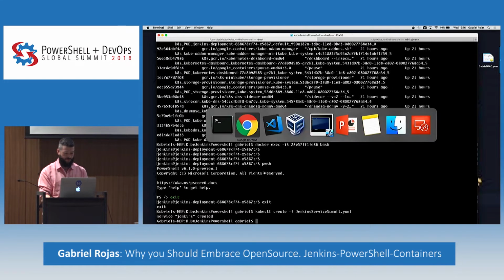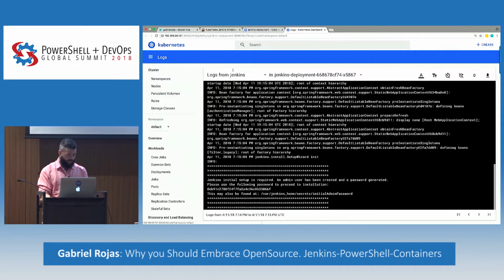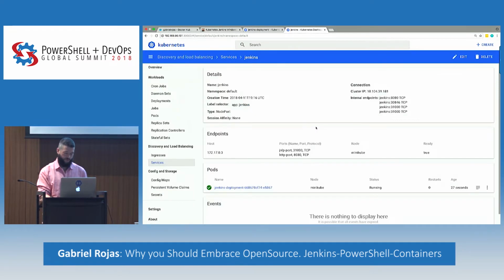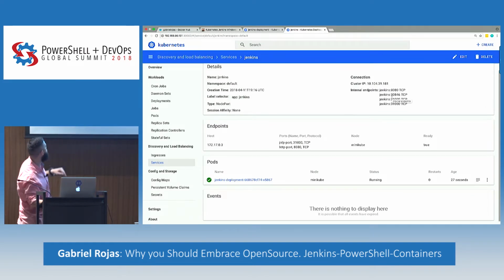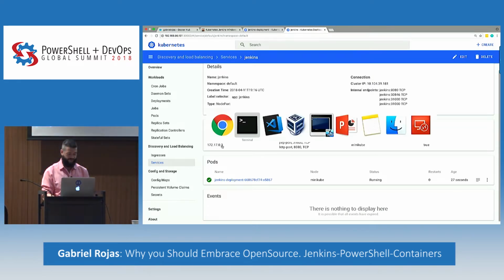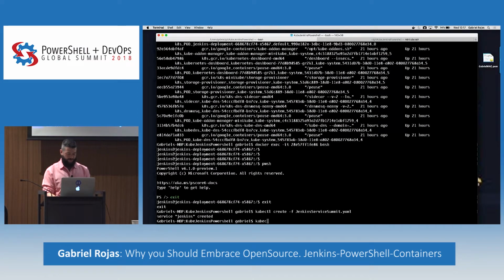Okay. So if we go back to the dashboard, we go into services. So we see the Jenkins servers, and we see all my internal endpoints that I have exposed right now. You get a host IP that's only accessible within Kubernetes, so I cannot get to that IP at all from my laptop. So I had to use a pod endpoint to get into it. So let's get into the way you can find that out. kubectl cluster-info.